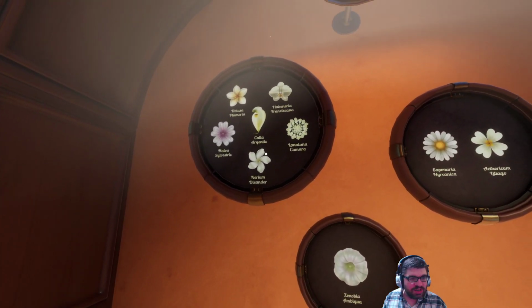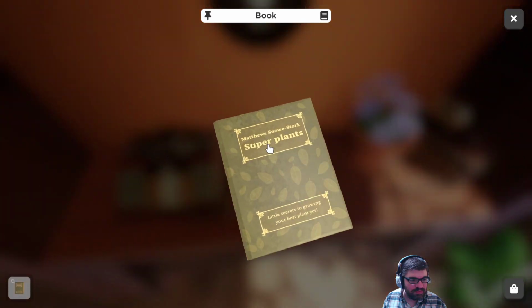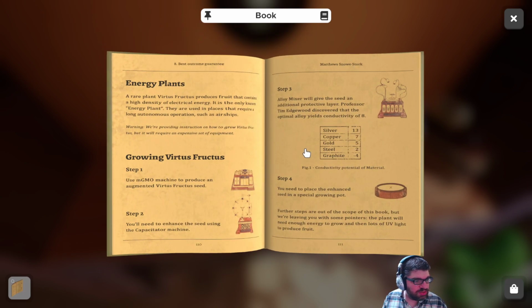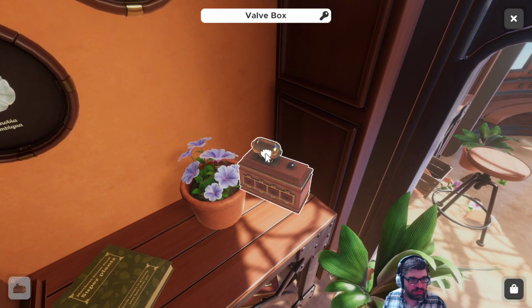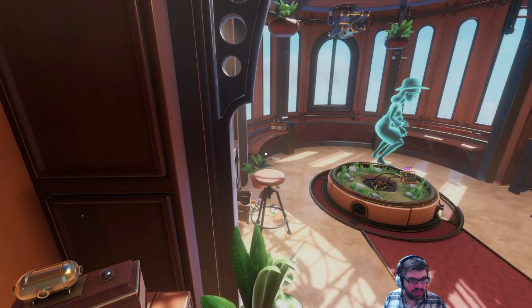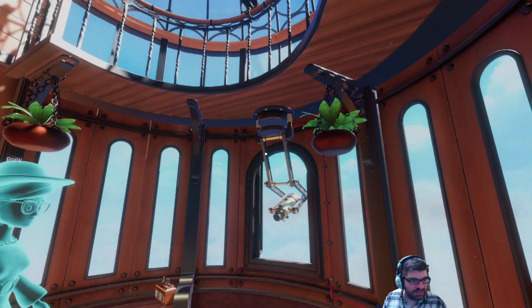Oh, yeah. There are flowers on this wall that may be a clue to some kind of puzzle. Little secrets to growing your best plant ever. Energy plants. Growing Vertus fructus. Okay. So this book may contain information that we'll need. A valve box with a 4-digit code on it. Okay. Oh, here's the button. Should I press it? Hit the button. I pressed it.